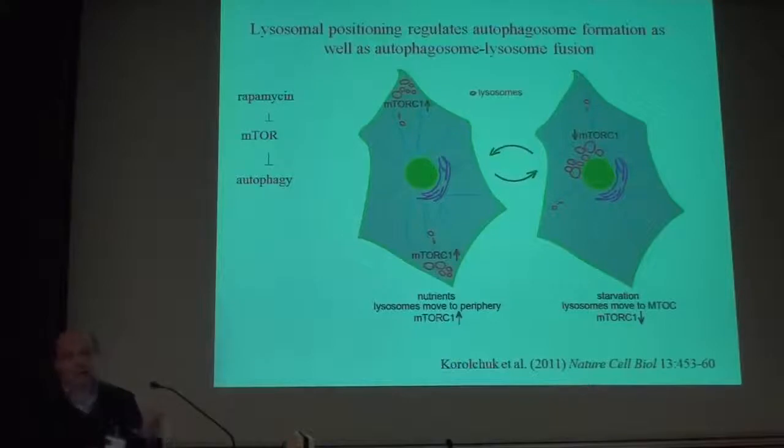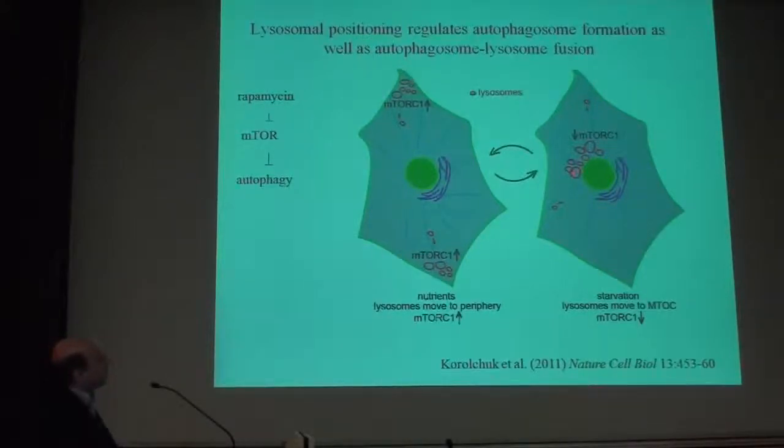There are a number of other ways that you can induce autophagy through this pathway. One is when you starve cells, you inhibit the target of rapamycin. But there are other ways one can do this as well. So recently we found that one way of doing this is by moving lysosomes around in the cells, because most of the target of rapamycin complex that regulates autophagy is very closely associated with the lysosomes.